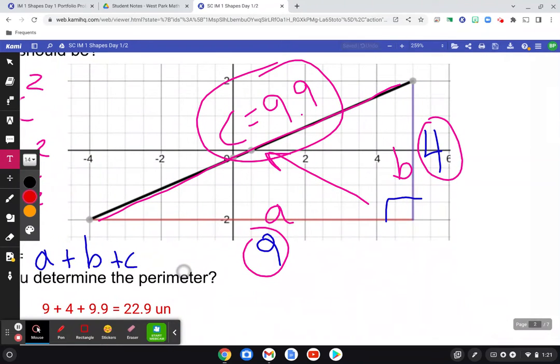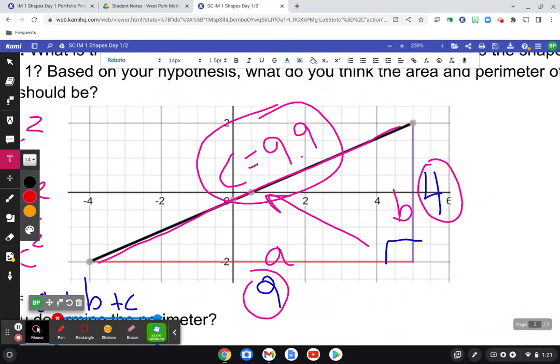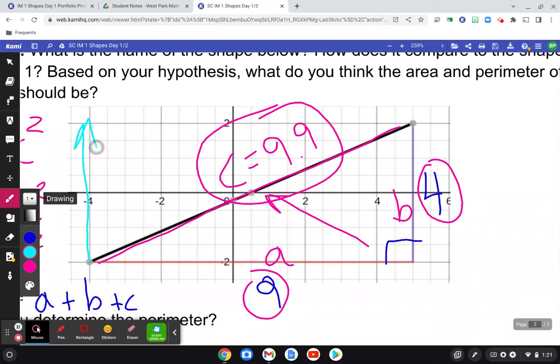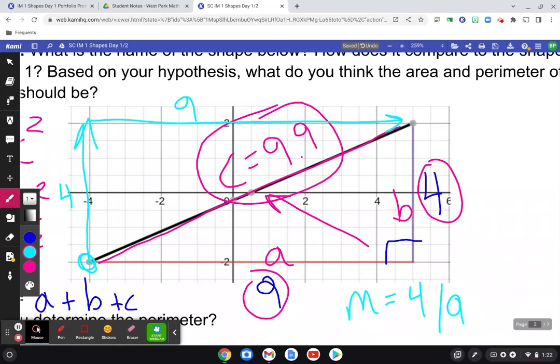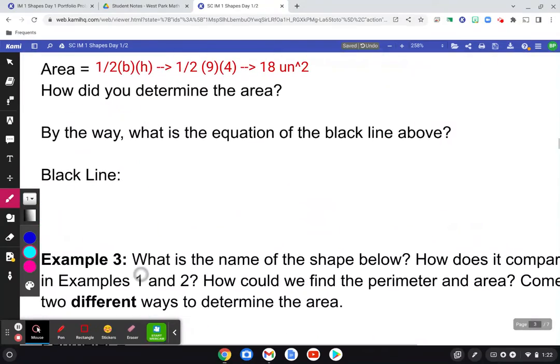Okay, and the slope here is, we're going to do some rise over run action. We're going to rise, get my marker here. We are going to rise 4 units and run 9 units. So my slope here is 4/9. Now, all you need for a line to determine its equation is a point and a slope. And this point right here is at -4, -2. So let's go on down here. We have -4, -2. Okay, so the point we have is -4, -2. And the slope we defined as 4/9.